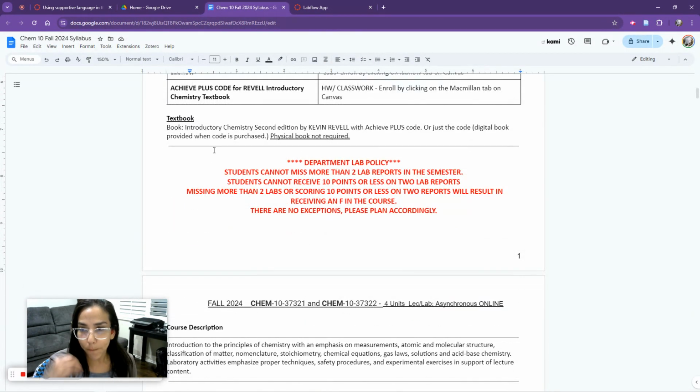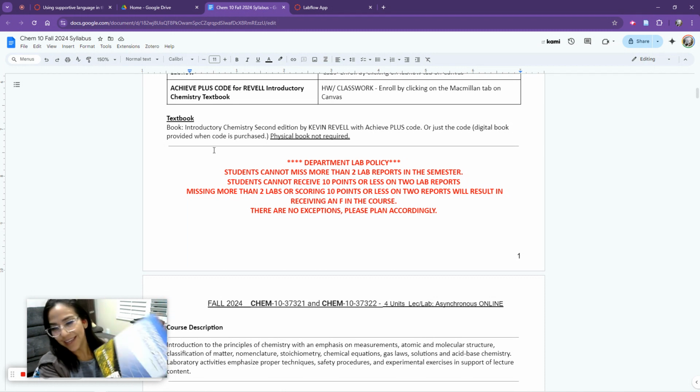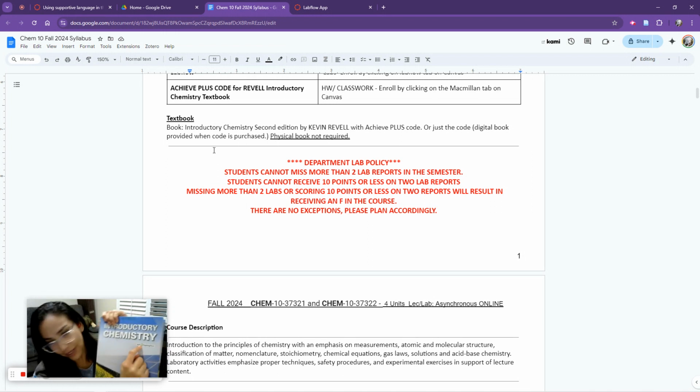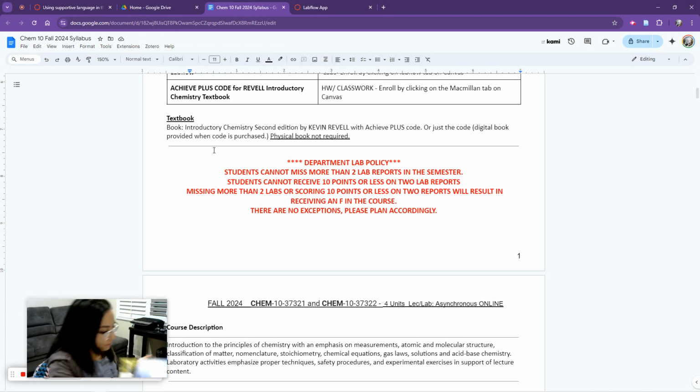All right, so textbook. The textbook itself is not required. It looks like this: Introductory Chemistry, Rebel. Yours has the Achieve on it. This one's an old first edition, so it's a Sapling. Yours is the Achieve, so you only need the Achieve code. You do get access to the ebook on your Achieve website, so you don't have to worry about purchasing the book. Unless you're like me and you like to turn the pages while you read and highlight, by all means purchase it. If not, you do have the electronic version available.